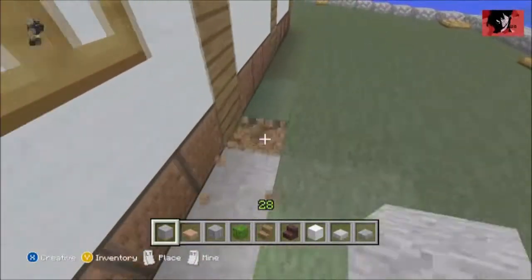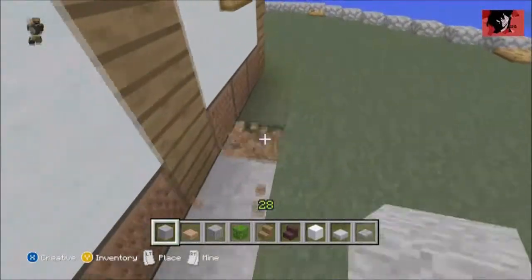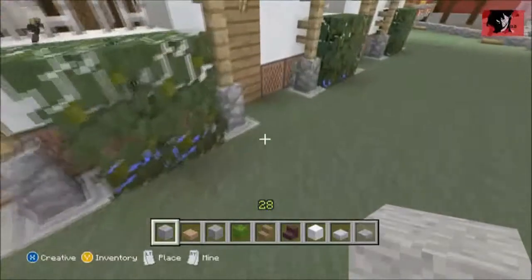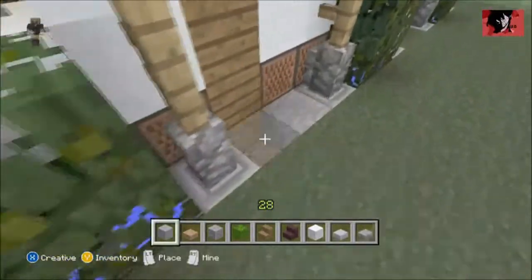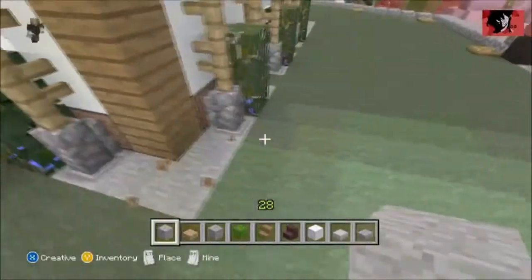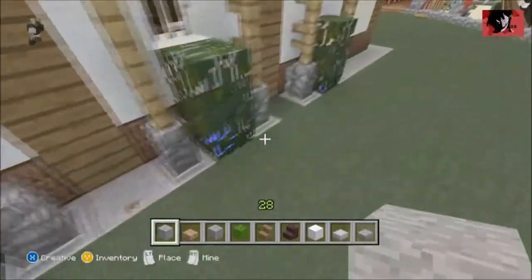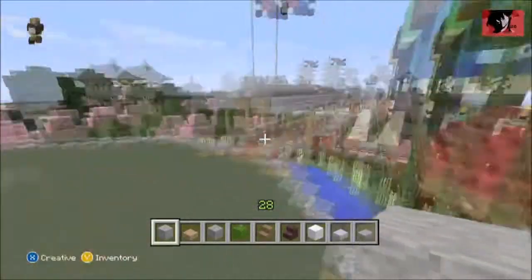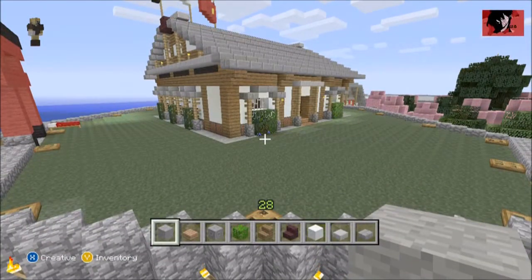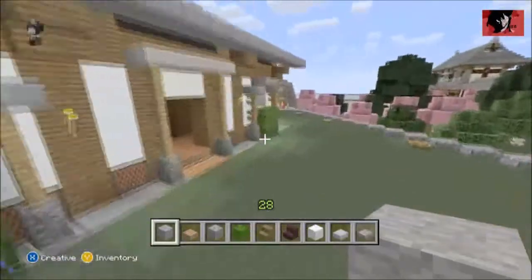Alright, so once you're done wrapping around with what is this, stone? Yeah, stone. And it should look like that on the outside. Looks perfect.